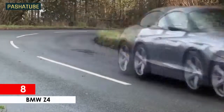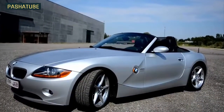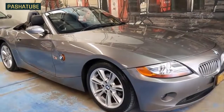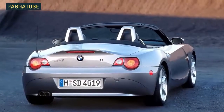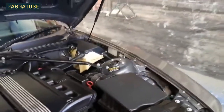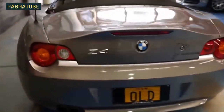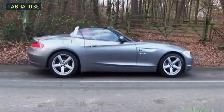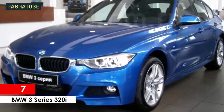BMW Z4. BMWs are also known as performance and luxury cars, with a lot of sporty models offered by the carmaker. The BMW Z4 is one of those cars, and while it looks like you need a lot of money to own one, you might be surprised how little you can pick one up for. The market seems to be flooded with model years 2003 and up, and you can get one for as low as $6,000 US. The sleek and sporty two-door roadster can have a four or six-cylinder engine, putting out around 215 or more base horsepower. You might find one turbocharged for a bit more, with the M model six-cylinder putting out 338 base horsepower. Some are convertibles, adding even more expensive style. If you want to impress the opposite sex, this might be the car for you.